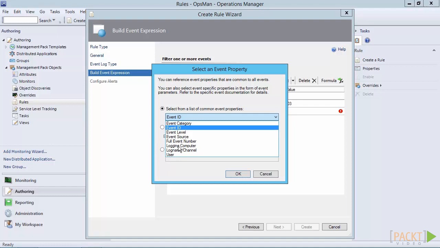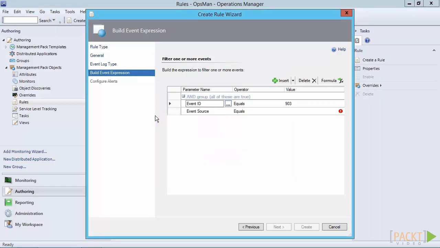So I have several options by hitting the drop down. And you can specify event-specific parameters to use or use a parameter name that's not specified. Now you see I have a little red exclamation point. That's because it's looking for another value here. I can click in this column and just delete this line. Okay, so now I'm ready to click next.